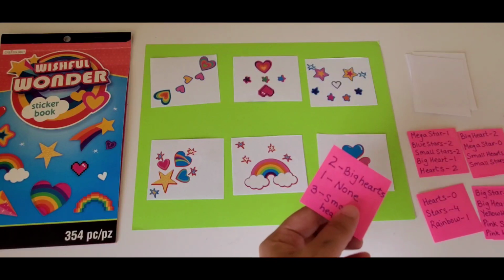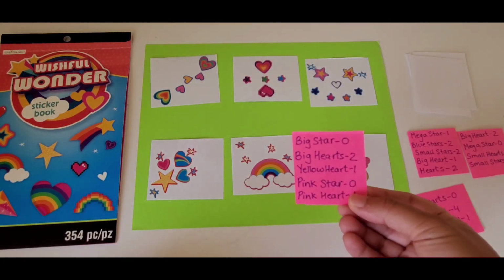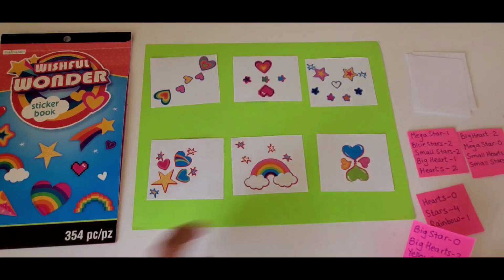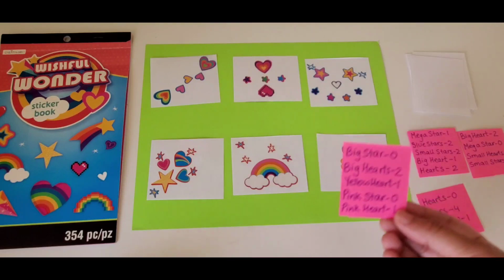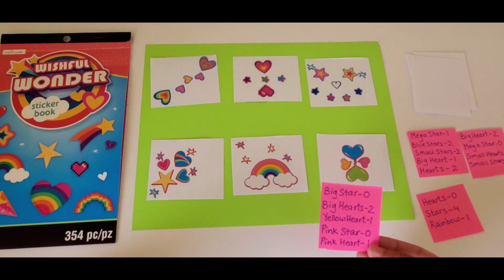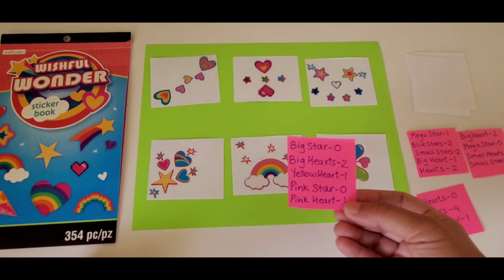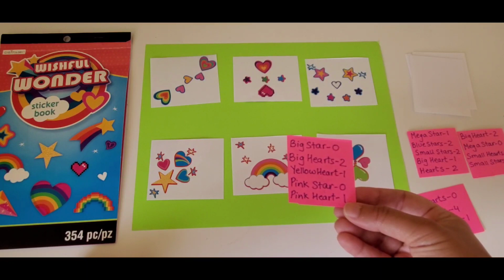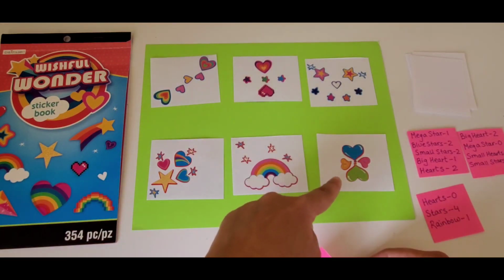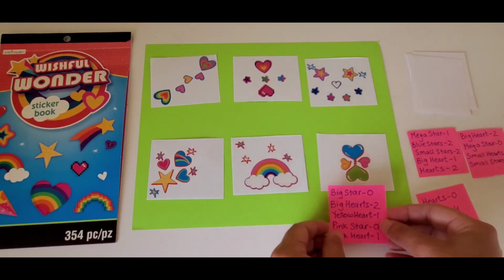Let me read one for you. It says big star 0, big hearts 2. This one has a big heart, this one has a big heart. Yellow heart 1. There's 1 yellow heart. This one has a yellow heart, this one has a yellow heart. Pink star 0, pink heart 1. Pink heart, pink heart, so 2, 3, 4. There are 4. This goes here.